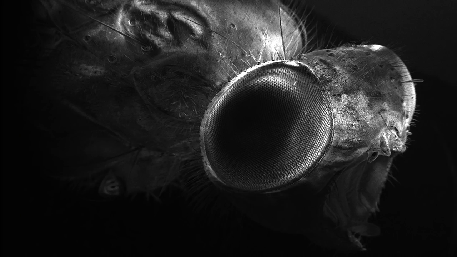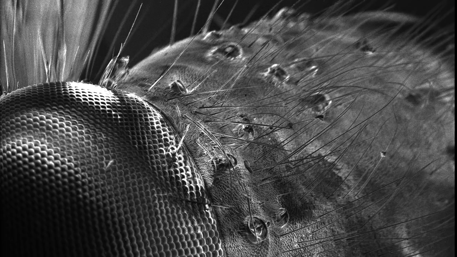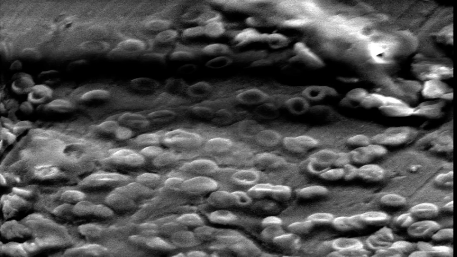Here's an image of a house fly that I captured without actually coating the fly with metal. Typically non-conductive specimens have to be sputter coated with metal to show up well. However this is just a dried out fly. Here's a close up of the fly's eye and head area.